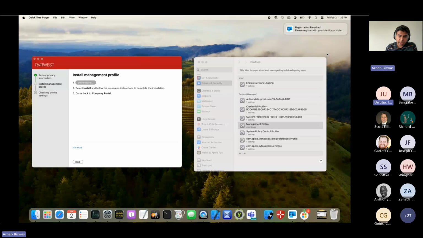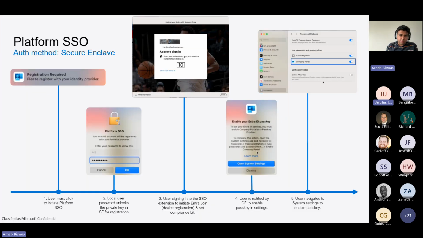Because you enabled passkey, now you can use Touch ID to authenticate here. And you saw in this case, it was Touch ID. If you had a passkey on your iPhone, you should be able to use that here as well to log in to access this resource. So this is super smooth, does not require using a password. And I think the end user experience is a lot better than when the authentication method is password.